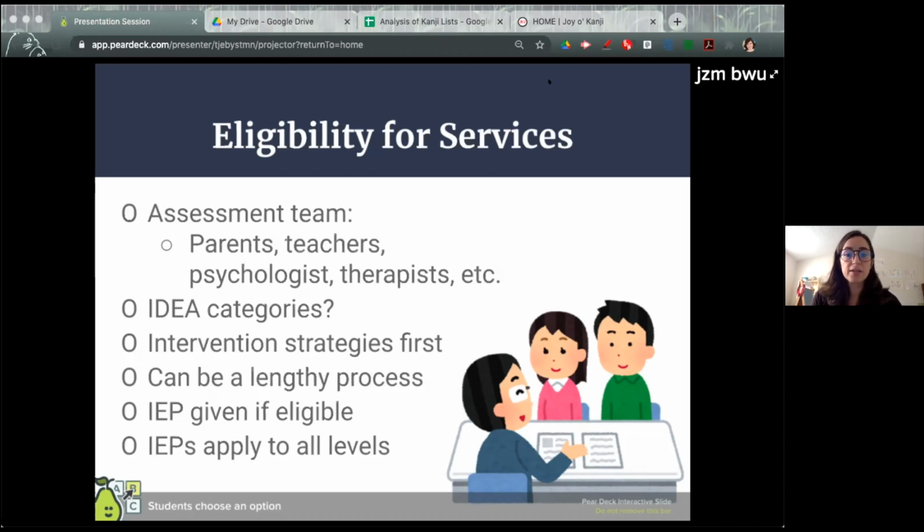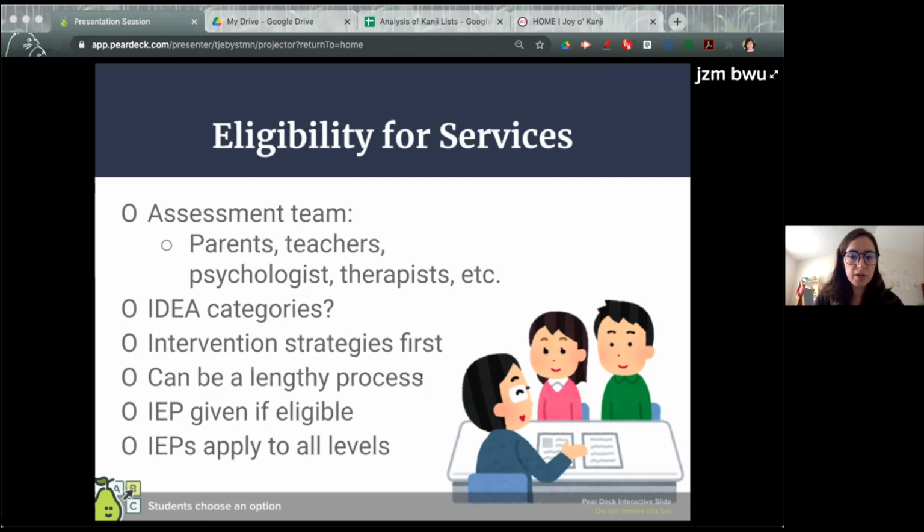And part of why it's long is not because we don't want to support students, but because IDEA is a legally binding definition of what learning disabilities are. So we need to make sure that we're documenting things and making certain that a student qualifies under the definitions there. We need to make sure that the way that we are documenting the student's needs obviously meets the legal requirements.